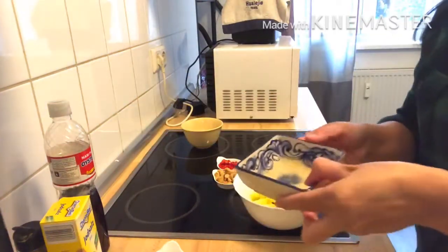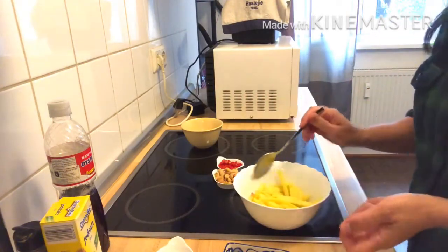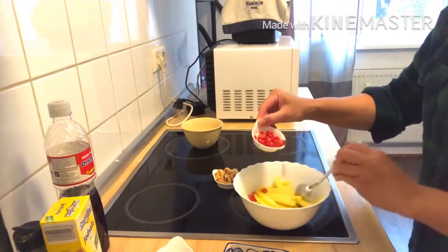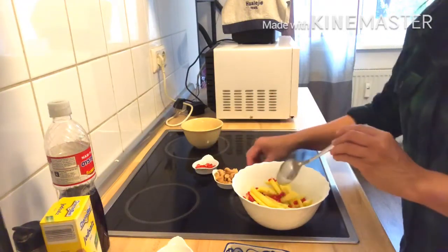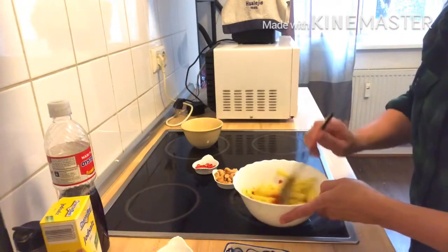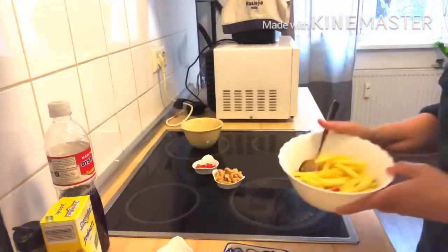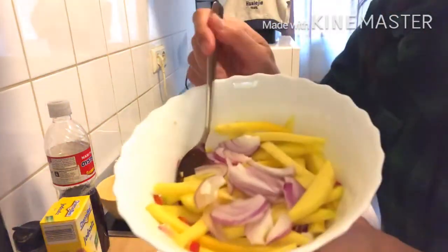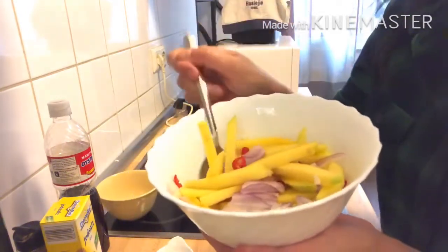So 2 spoons of lemon juice, 2 spoons of syrup, and then add some chili. If you love chili, you add more. For me, I love chili, so I add more. You can add how much you want. This is mango salad. Nice color. So ready, I can add all the red onion. This is nice mango salad. A little bit spicy, but I love spicy.